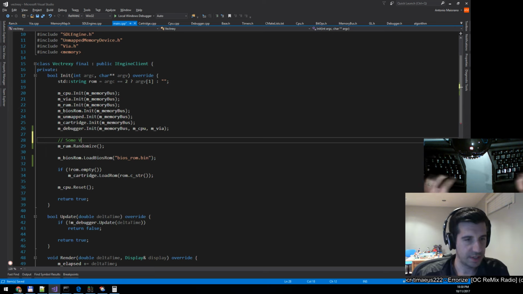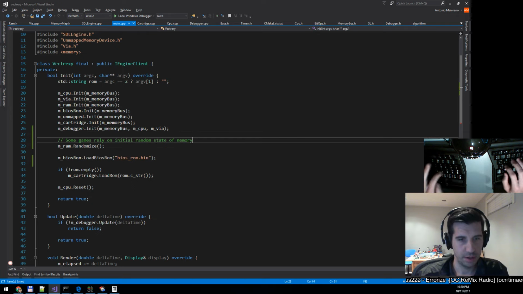Some Vectrex games rely on the initial random state of memory, e.g. Mindstorm.